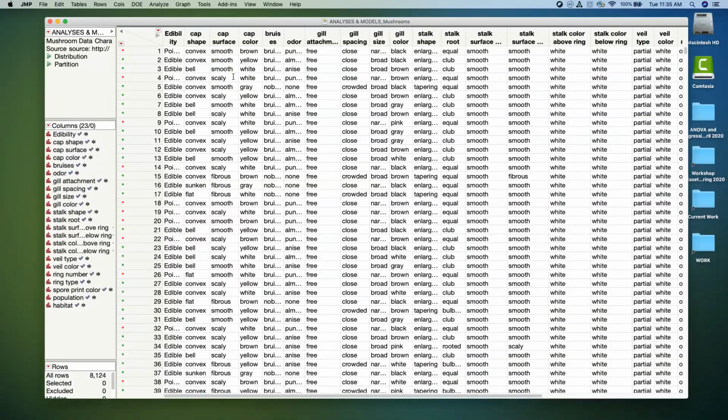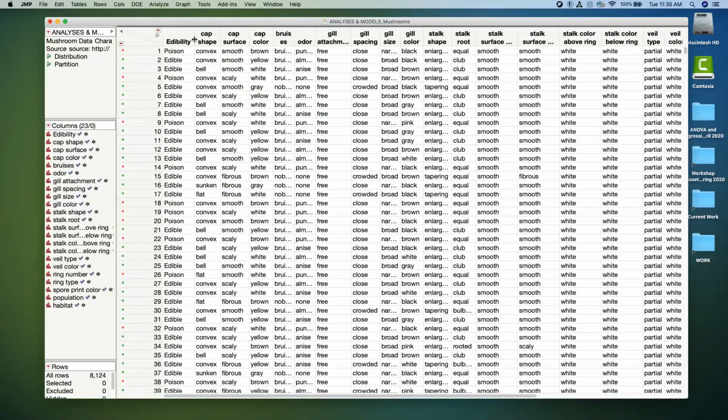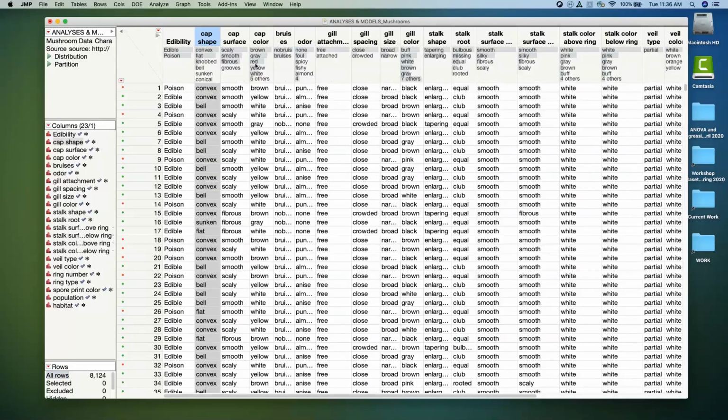Now this is a neat little data set here. This happens to be a collection of over 8,124 mushrooms. Each row is a mushroom, and the mushroom is defined as being either poisonous or edible. And then I've got all these characteristics about those mushrooms. So this first variable is the shape, right? Actually, let me hit that little histogram up there so we can get a better sense of what's there.